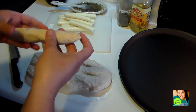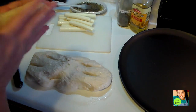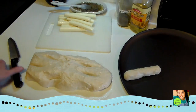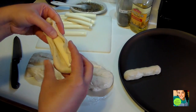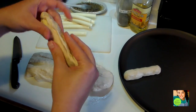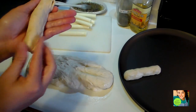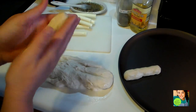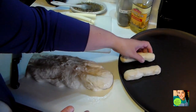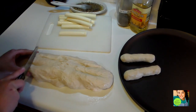Okay? So you want to make sure your mozzarella stick is good and covered and all good and sealed. And then I place it on the pizza pan. A cheese stick, and I'm just going to wrap it in the dough, just like that. And if you end up with any extra dough, just make a small pizza with it, or just make plain breadsticks. Don't even put the mozzarella in it. And then I place it on the pan.